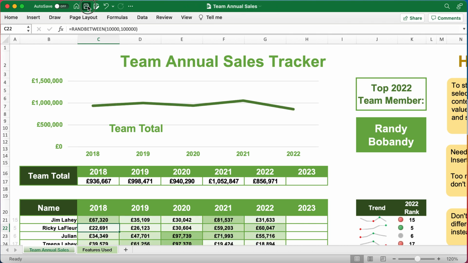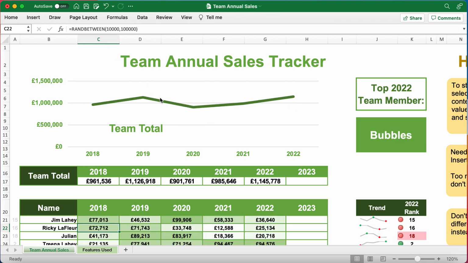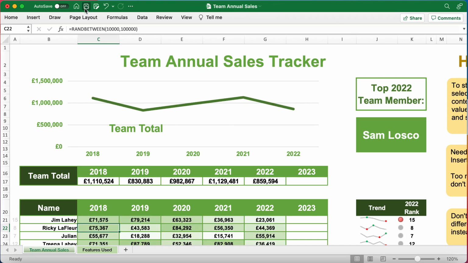So bear in mind, these are purely random numbers. However, even random numbers can create the appearance of trends. So just be careful when you're trying to interpret trends that you know what's going on behind it, because actually in the real world you could possibly get trends that are completely random, as I showed you with Mr. Leahy's sales that year.